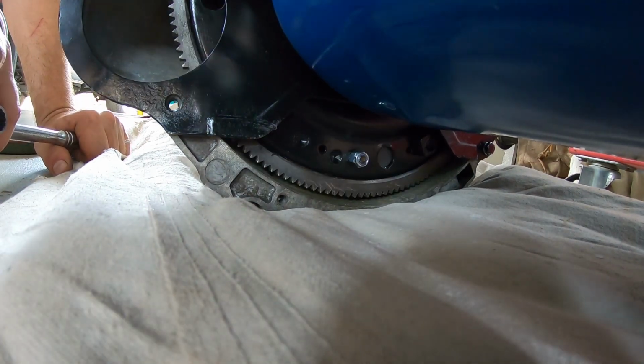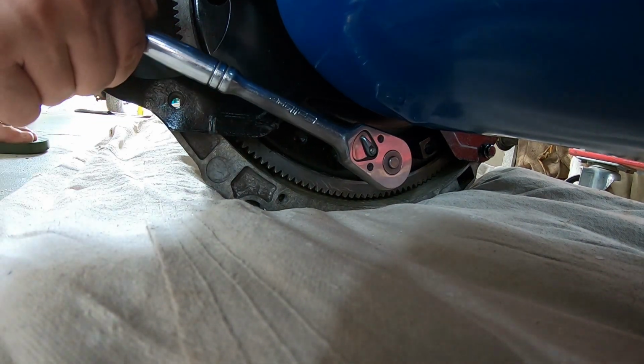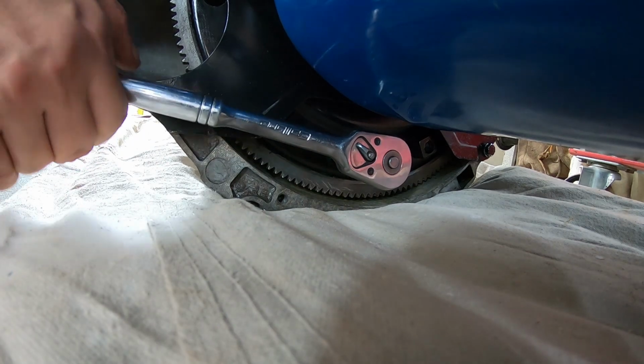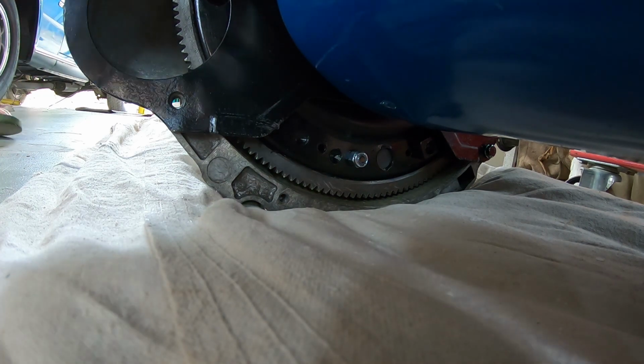Yep, that's it. That's the last one, eh? That's the last one, bro. Oh, beautiful. That's it, guys. Done. So the gearbox flex is fully mounted. Now we're just going to tighten the bell housing bolts.